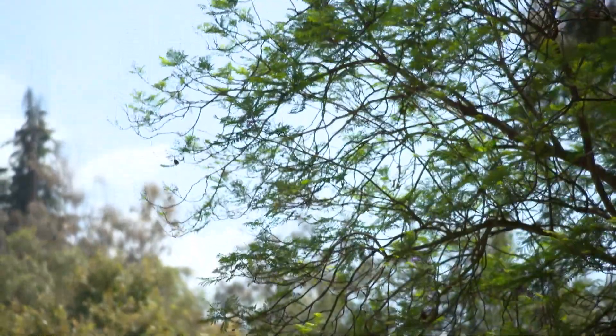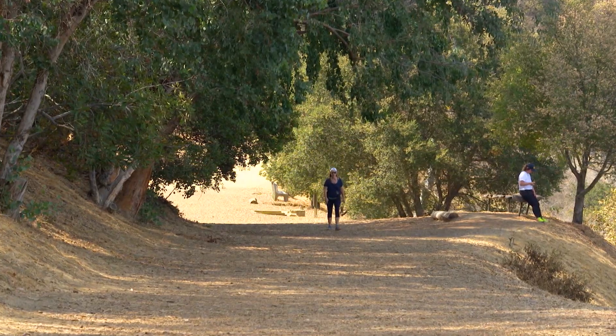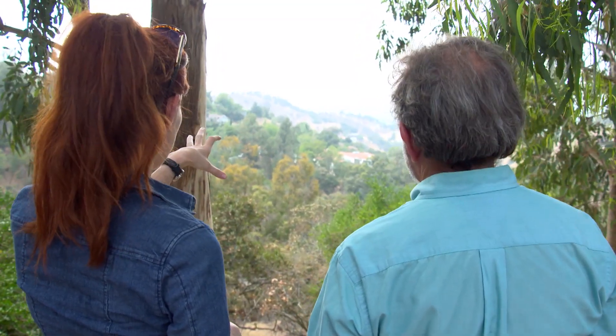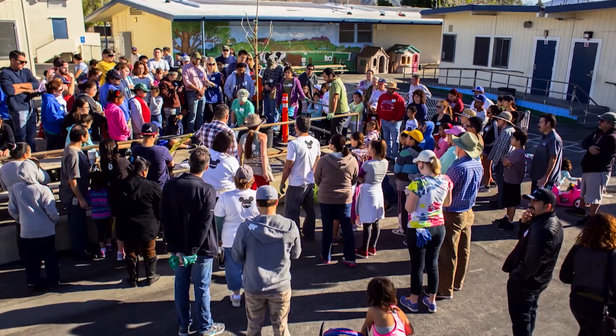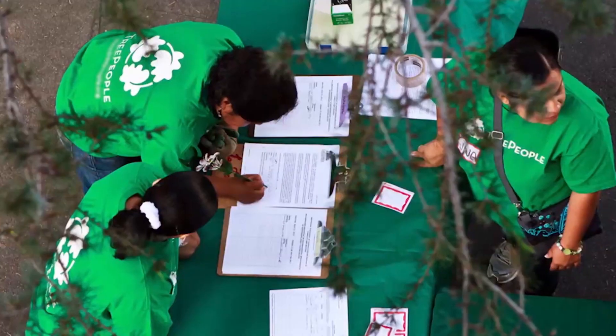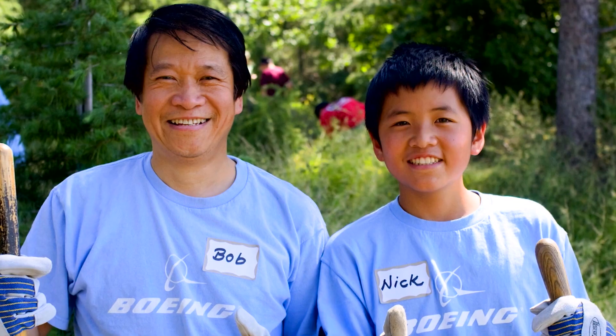Trees. Trees themselves provide important canopy and cooling for communities in hot climates. When you look out at the city and the trees kind of juxtaposed, is that pretty much what your life's work is — trying to figure out how to incorporate more trees in a city? So one of our next goals is to create a protective tree canopy cover over communities across Los Angeles, done with them, to protect them from the new severe heat.